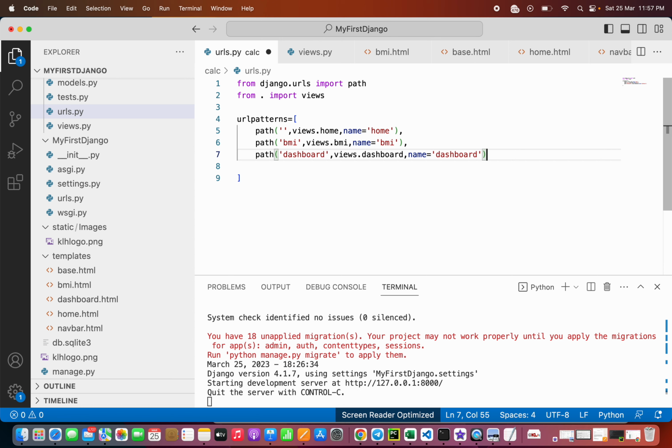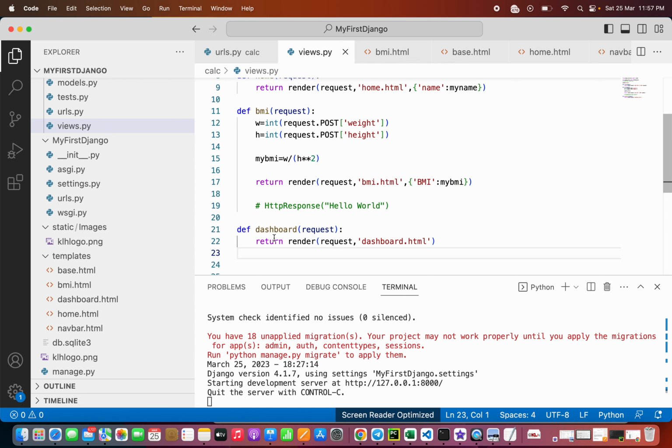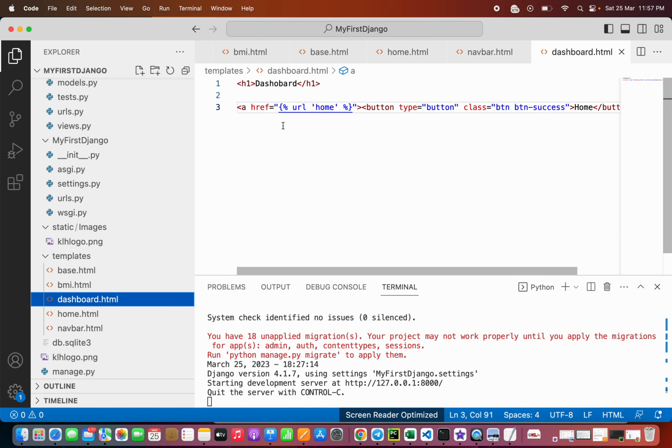Once we have done this, we can save it. So from here it goes to views.dashboard, and this is calling dashboard.html, and this dashboard.html is once again calling home.html if you click on this button.